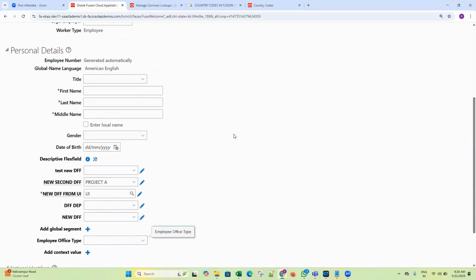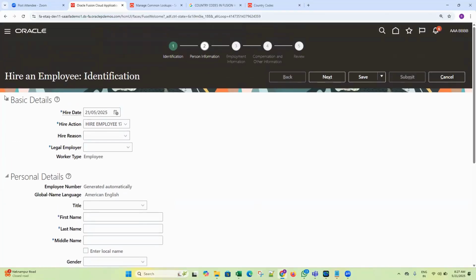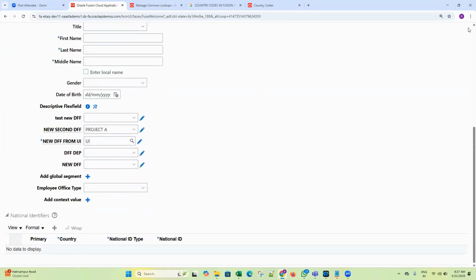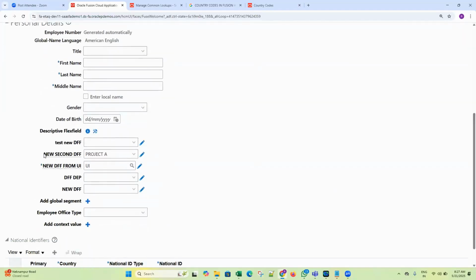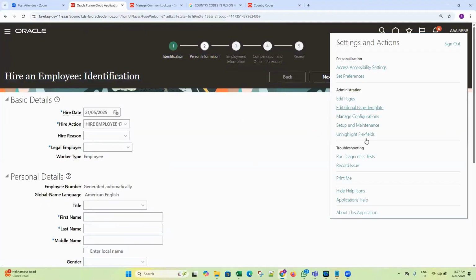If the requirement from the business on any certain page, actually we call it a site, any certain site level, business is expecting new attributes, then you can define them in the descriptive flex field.